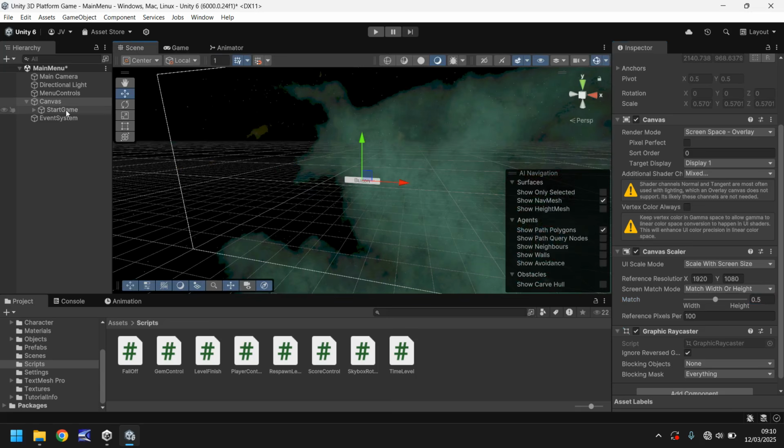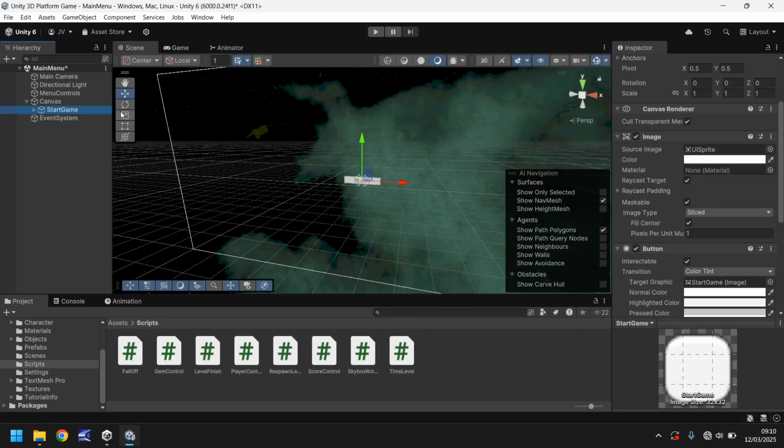Now let's change the size of this button, because it's quite small and we want it to be much bigger and saying Start Game. So let's go to the button. Let's go to our Rect tool, which is this one here. And let's resize to maybe about there. How's that look? That might do the trick. Let's bring it into the middle.